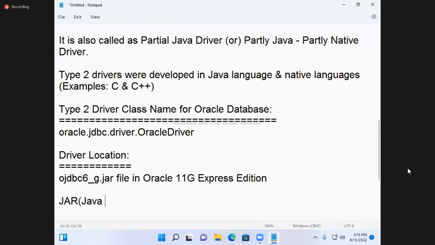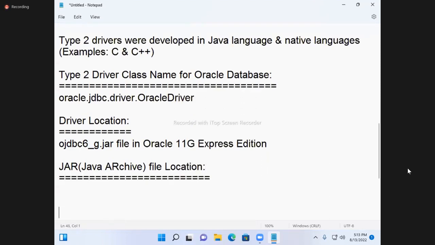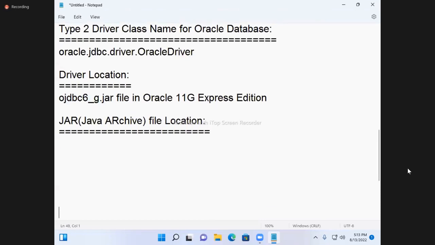Jar means Java archive. I'll explain, it is required for programming. In my system, Oracle 11G is there, that's why I gave this one.